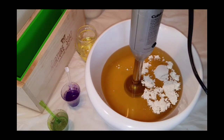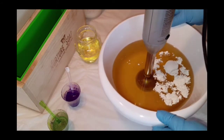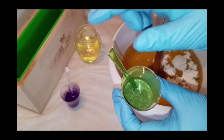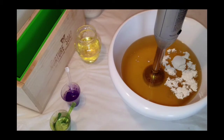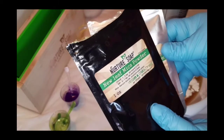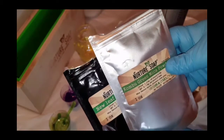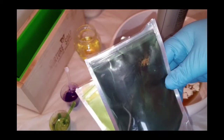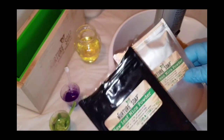Let me go over my colorants. I have to mix two different greens together to get a sage green, and I think I did a pretty good job — it looks like sage green to me. The purple is Purple Vibrance from Nurture Soap. To get that sage green I mixed three parts New Leaf mica powder and one part Kombu Green — three heaping spoons of New Leaf and one of Kombu.